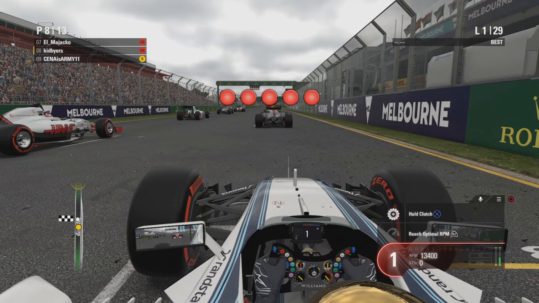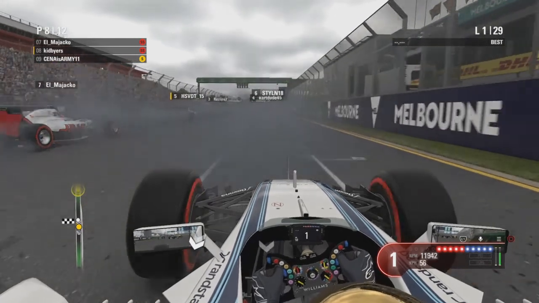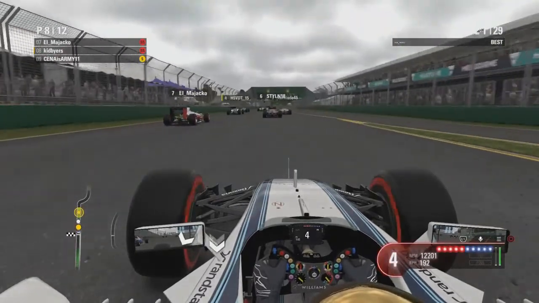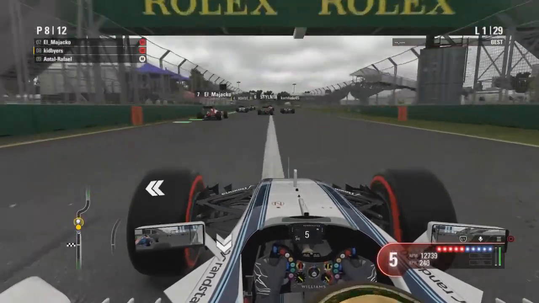Season 4, it's lights out, and away we go. Good start off the line. Kid Buyers starting from 8th place on the grid, just behind Elmer Jacko. You can see Style and Dean up there ahead.